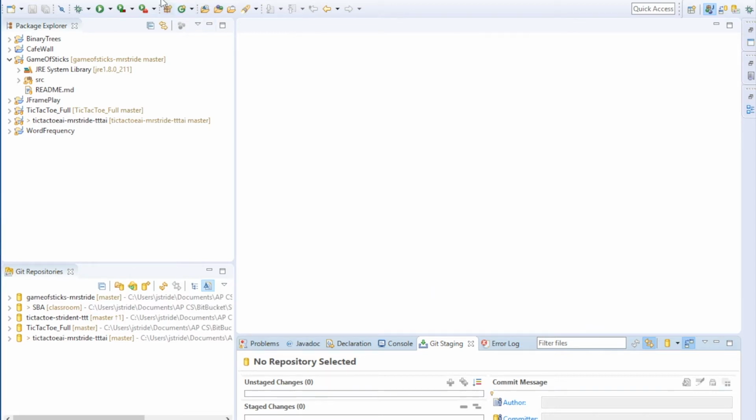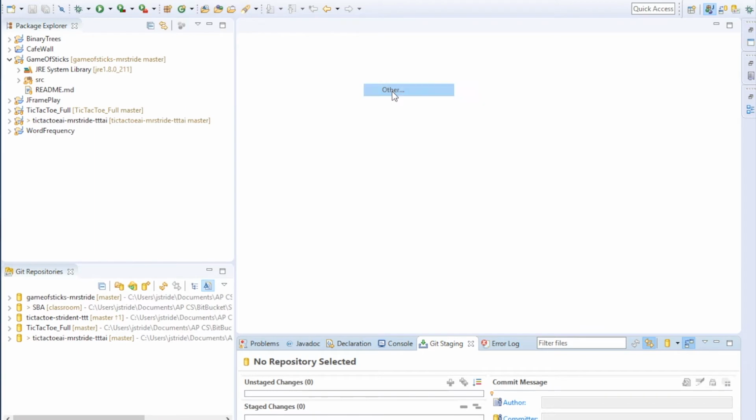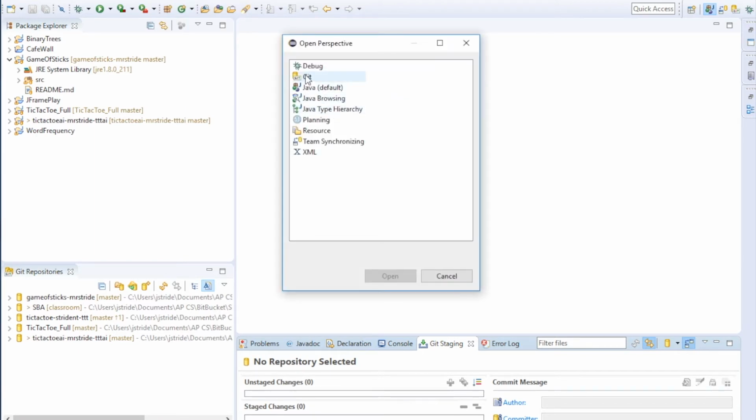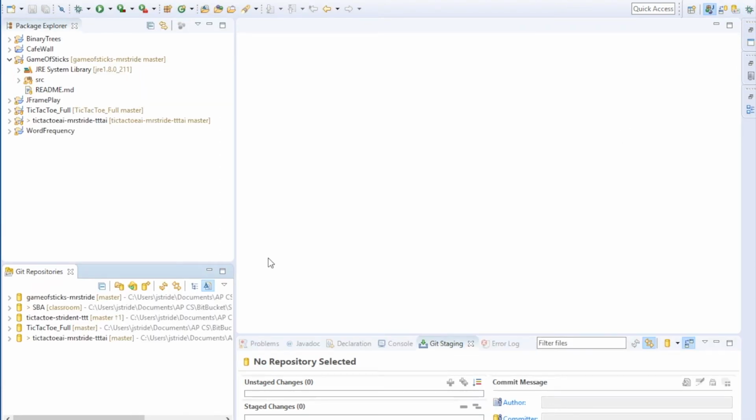Another thing you could do is go to Window, Perspective, and then open a perspective and choose Other, and then there's a Git perspective here. Perspectives are shown over here, so I have my Git perspective already. My Git perspective looks like this. See how it changes all your windows in here? So I just have my Git repositories and my staging and Git log down here. Most of the time you're going to be in this view when you're doing things. I have moved my repository window down here, but you may not have that.